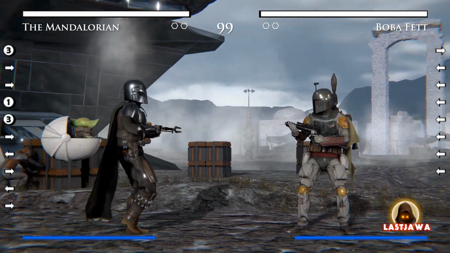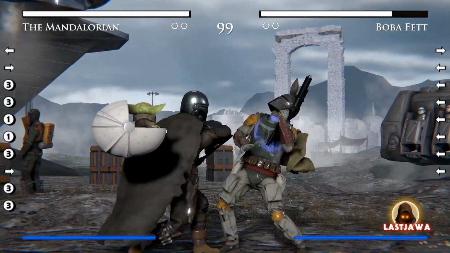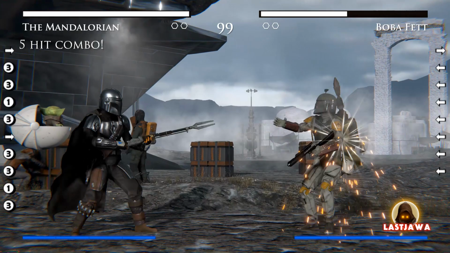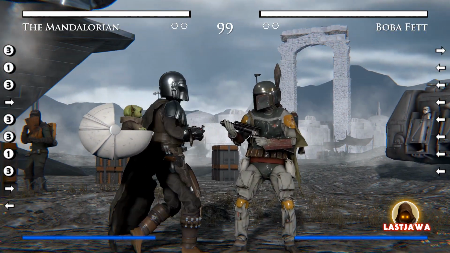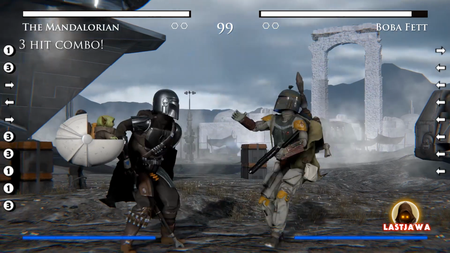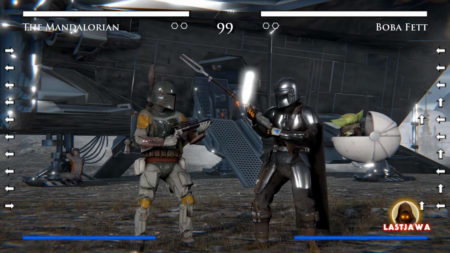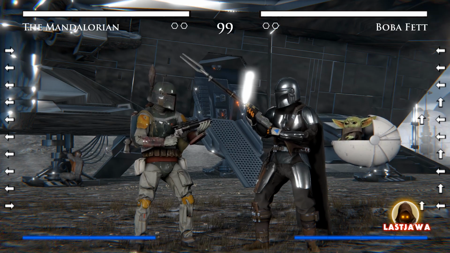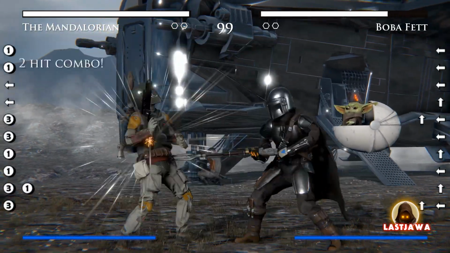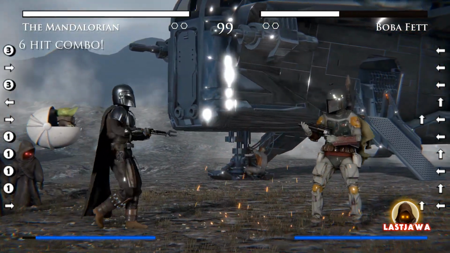So his basic combo setup is just 3, 3, 1, 3. It's good for 5 hits. And then you can string that into, for example, if you got the full bar, the wrist rockets. Or I'll show you a string from his basic attacks into the blaster shot. It's good for 6 hits.